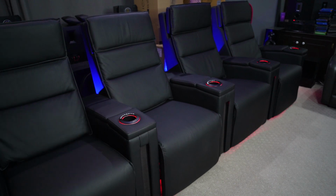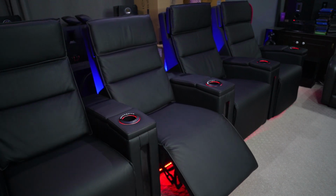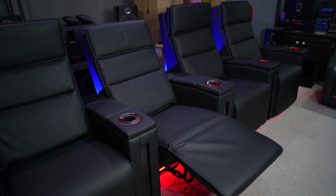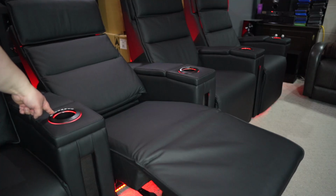Another function that I really love and my family has really come to love is the memory function. They all kind of have their favorite chair that they like to sit in, so they can all set the power recline, the power headrest, and the power lumbar support to their preference, then simply hold down the M button to save the settings. You'll know when the settings are saved because the chair will give you confirmation by moving back and forth really quickly. Then the next time they come to sit in the chair or watch a movie with me, all they have to do is press the M button and their chair will automatically bring them back to their saved settings.